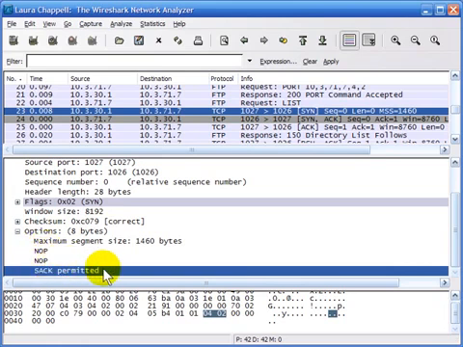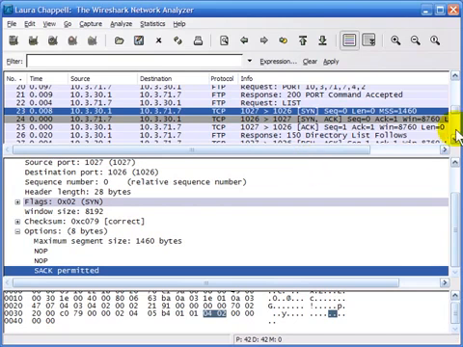Now the selective acknowledgement process indicates that if this server is sending data to you, it's sending packet 1, packet 2, 3, 4, 5, 6, 7, 8, and for whatever reason packet number 4 gets lost in the transmission process. You can send it an acknowledgement saying, listen, I was missing packet number 4. I expect number 4 next. And it will send you just packet number 4. It won't send you 4, 5, 6, 7, 8, the rest of the stream. That's called selective acknowledgement. And we like to see that in data communications. We don't want to see anything retransmitted unless we absolutely have to have it retransmitted on the cabling system.